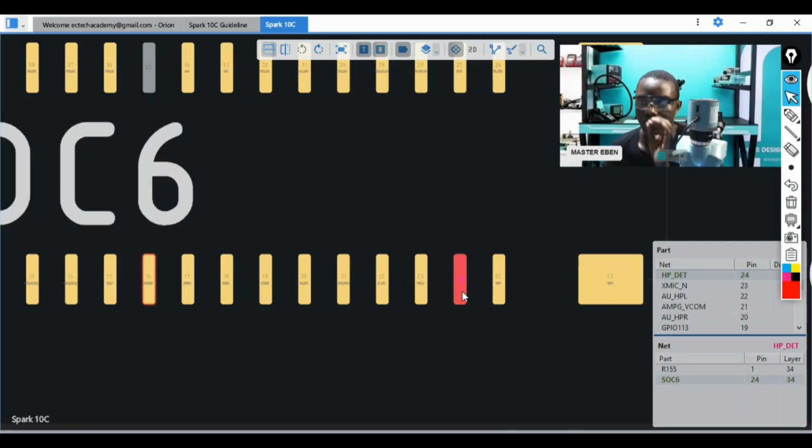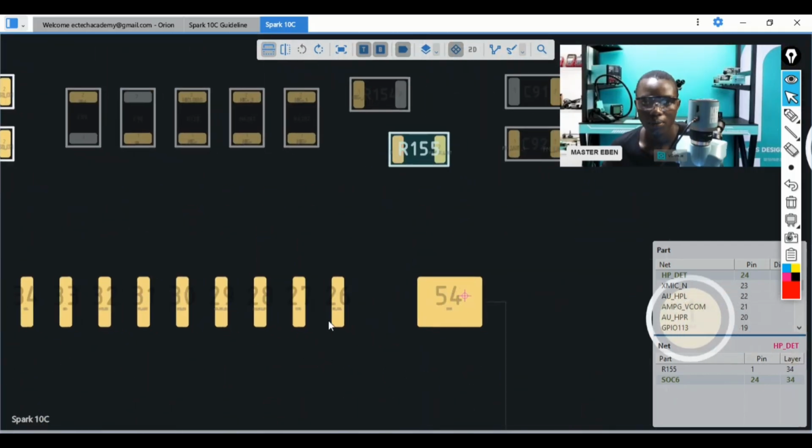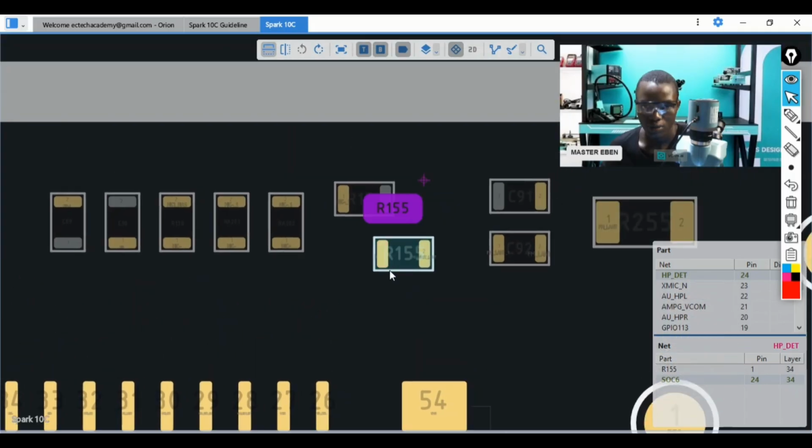You can see that it's blinking, so it's connected to this resistor. From this resistor, so this resistor is a pull up resistor. From there it will connect directly to the power IC.